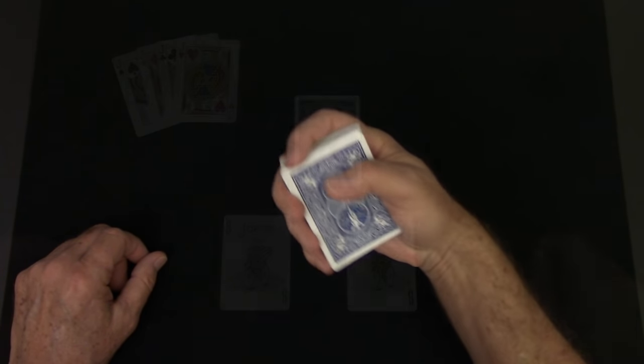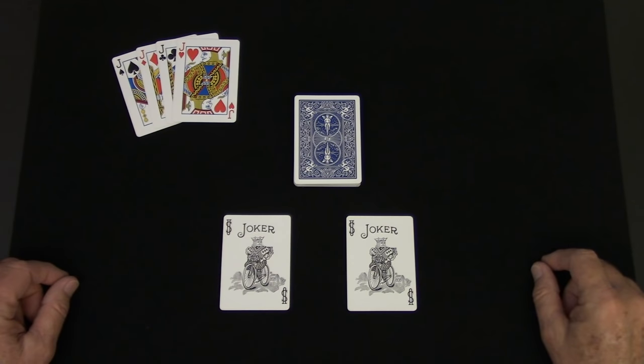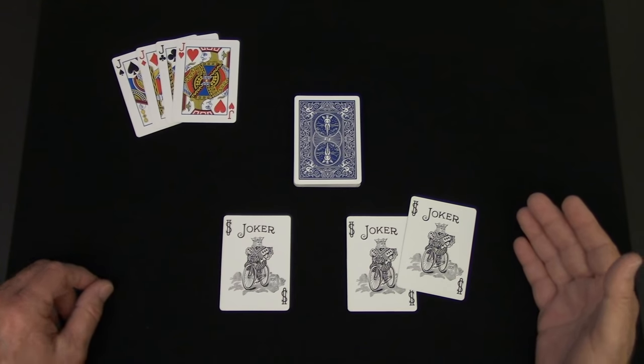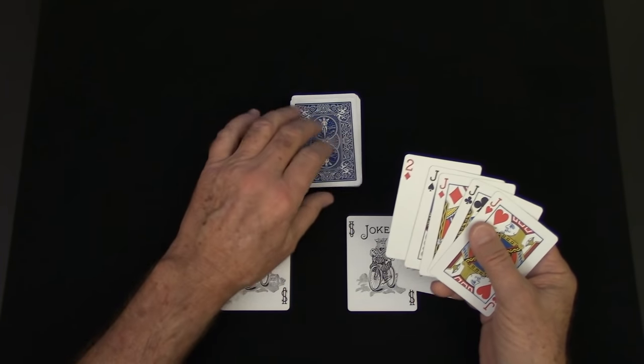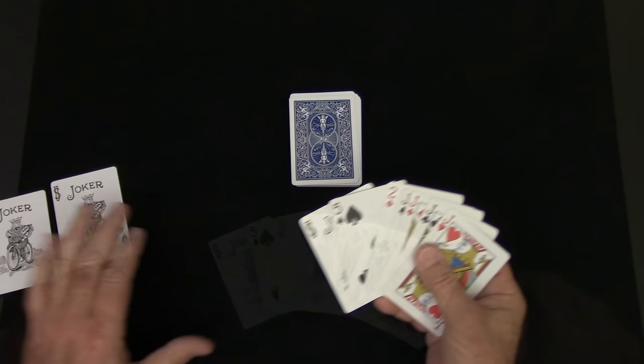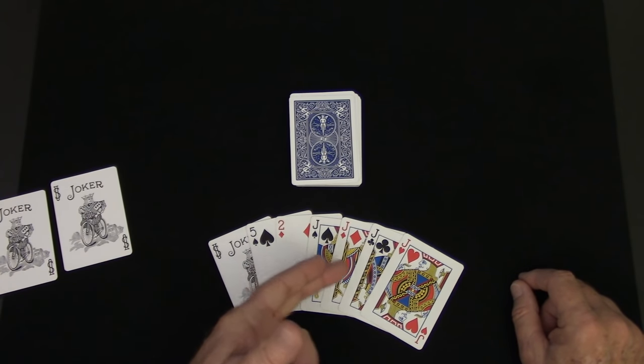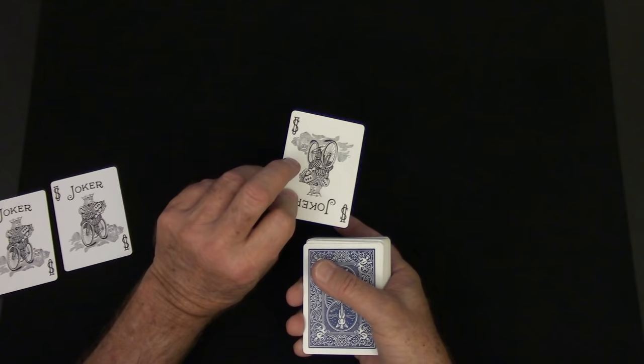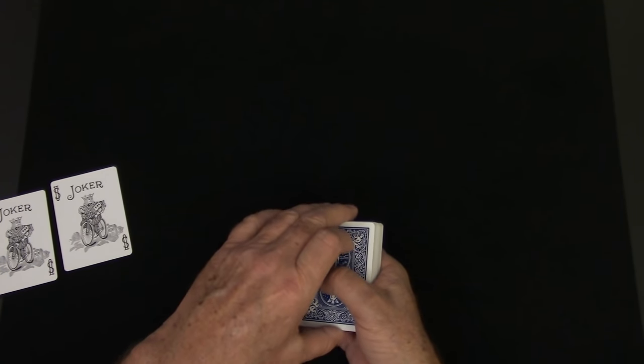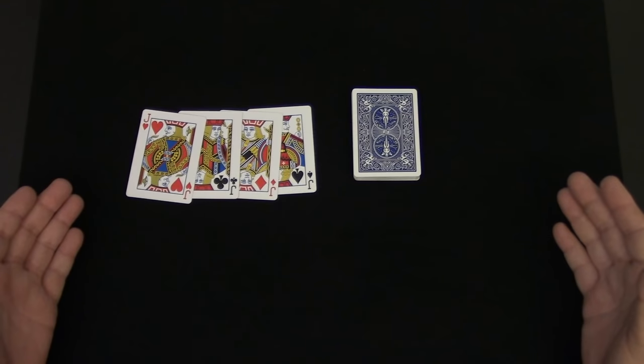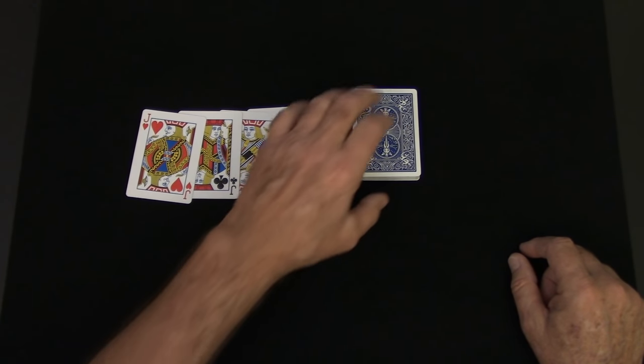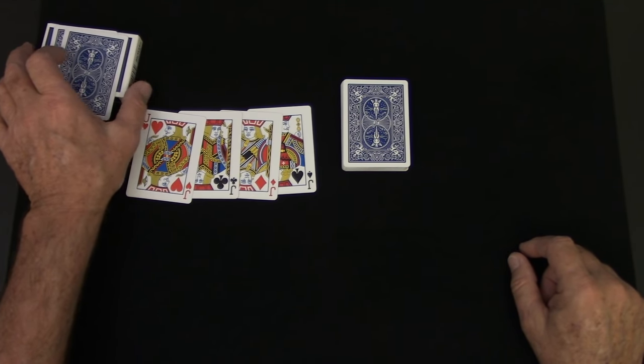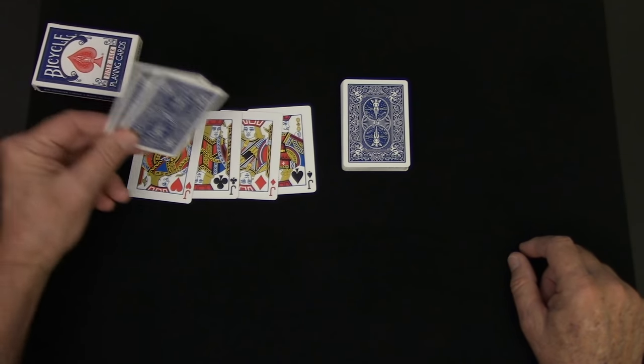You'll also need three identical jokers. Prior to beginning the classic part, replace the top extra random card with one of the jokers. So it should be joker, two random cards, and the four jacks. During the classic phase, when the first robber goes to the bottom floor, it's actually one of the jokers being placed into position for the grand finale. Do not flash the bottom after this point. At the end of the classic phase, you should have the four jacks face up on the table, and a joker secretly positioned on the bottom of the deck. Make sure your other two jokers are sitting off to the side. I had them sitting on a card box, so when I was ready, I could just grab them like this and bring them over.